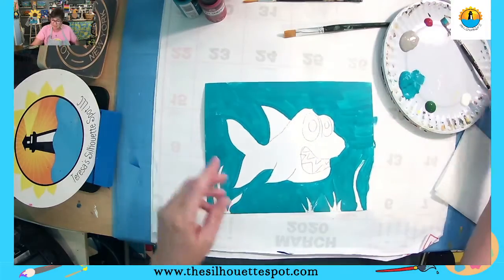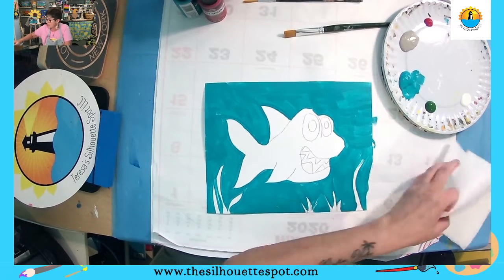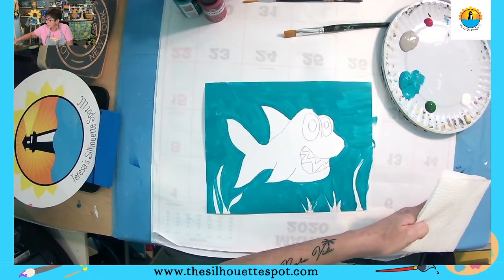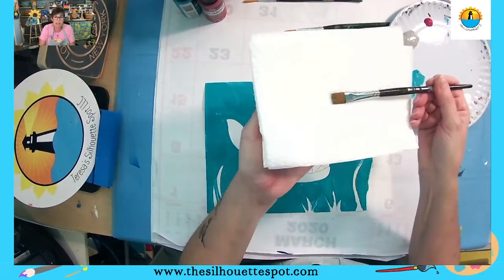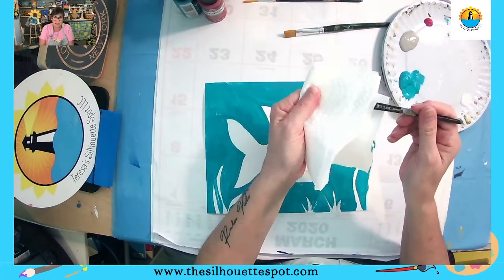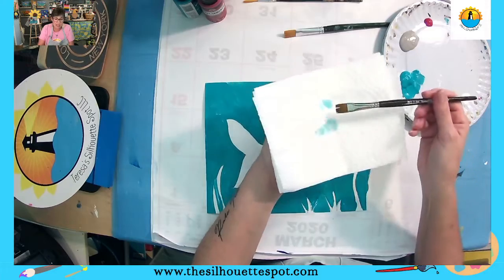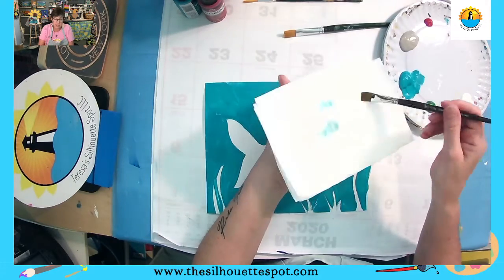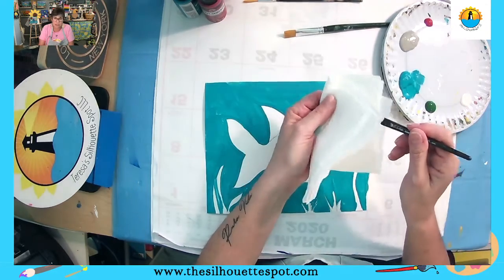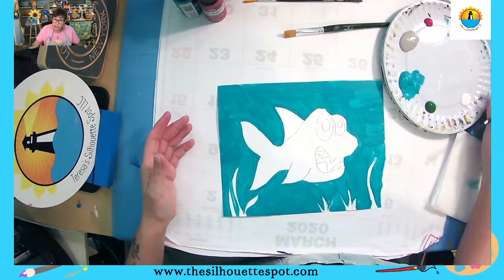Let me put you back down again and I am going to wash my brush. I'm just swishing my brush in my bucket over here — you guys have a cup. Then I'm going to put it in the paper towel and squeeze out the water. It's almost like making a sandwich in there. You want your brush to be dry. Your brush is clean when you're getting the blue on the paper towel. So I think we will do our shark next.